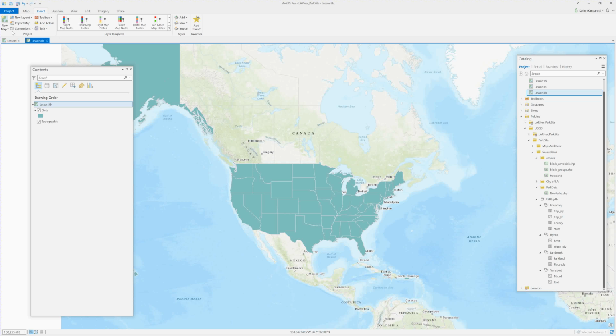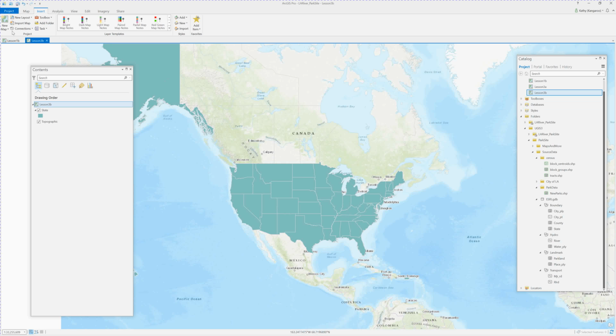Adding the second map is usually done to add a new set of data layers in a new area of interest. So in this case, the second map will allow us to compare two different map projections side by side. So for the view, what I'm going to do is link views. We could link views and center and share the scale. Perfect. And I don't really need this, so let's explore a little bit so we have a better chance to look.